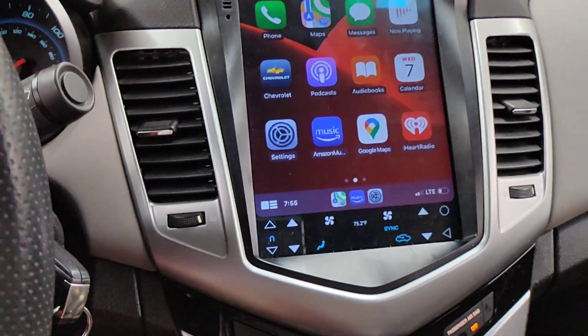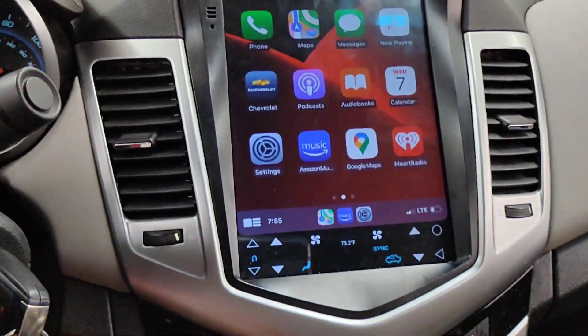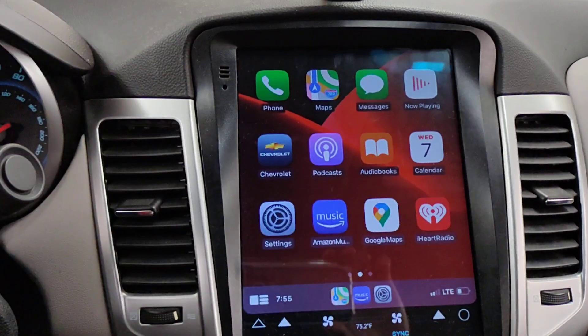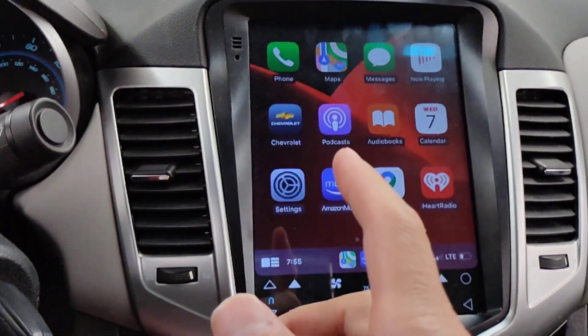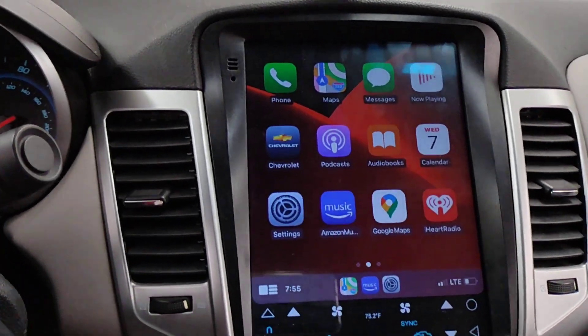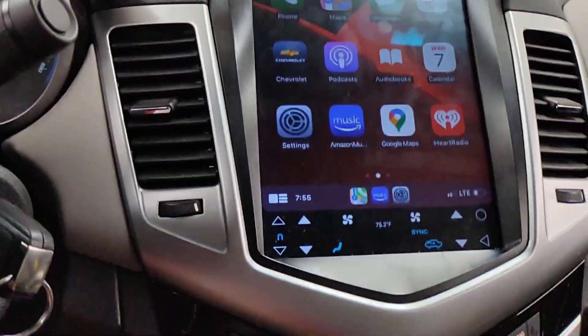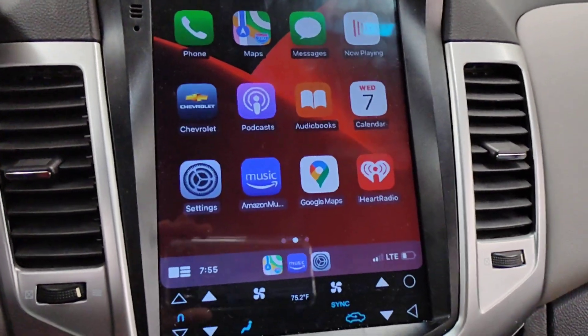I've been using this — it's called Digital Octopus Wireless Pro, by the way. I've been using this for about three or four days now, testing out the maps on here. It's basically running off your iPhone; it's not like it's running off the Android head unit anymore. The dongle, I have it hidden — it's right there underneath my steering wheel. I have it attached with Velcro.